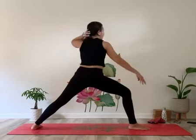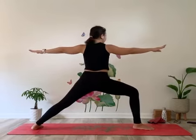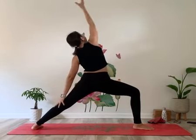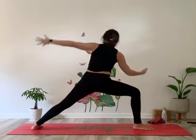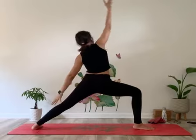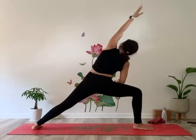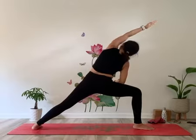Rise up. Land right in warrior two. Inhale, flip the right palm reverse. Exhale, extend to side angle, modify. Inhale, reverse, make it with the breath movement. Exhale, right forearm to thigh, left arm straight over the ear.